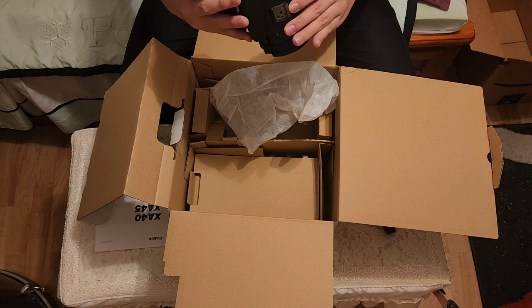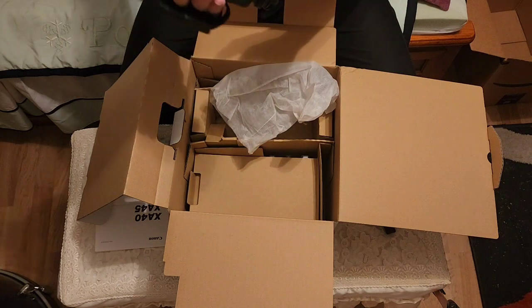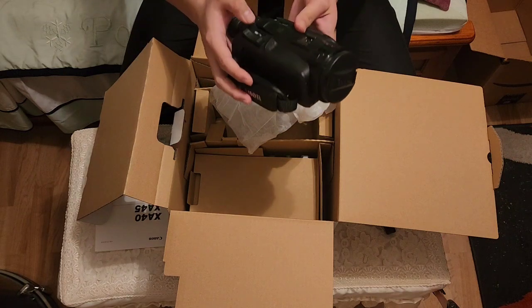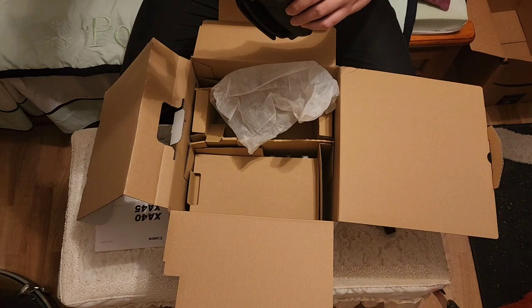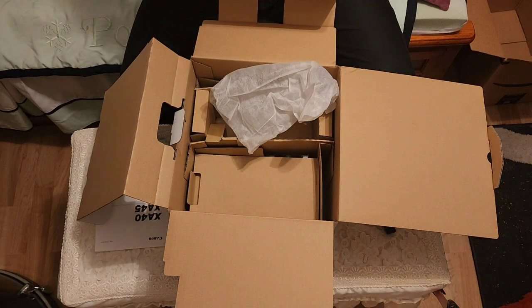Mostly you can use this for documentaries and things like that. If you want to go into that area, I recommend getting this camcorder. You can just put your hand in here and there you go. So like I said, I've had experience with this camera before. This is the zoom in and out button right here. I've barely played around with the camcorder in general so I'm missing out on a lot of things. It shoots in 4K. This is the lens, and it says 20x optical zoom and 4K video lens — 3.67 by 73.4mm, f/1.8–2.8.